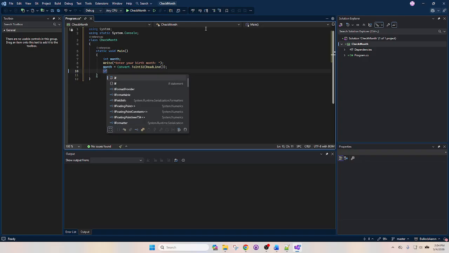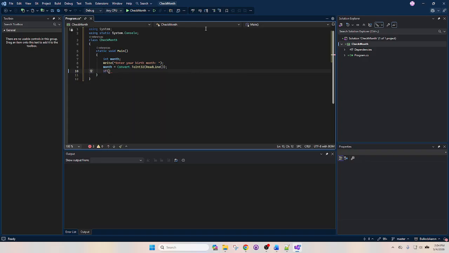So we're going to do an if statement. And if the variable month is less than 1, and we're going to do another or statement, or if the month is greater than 12.